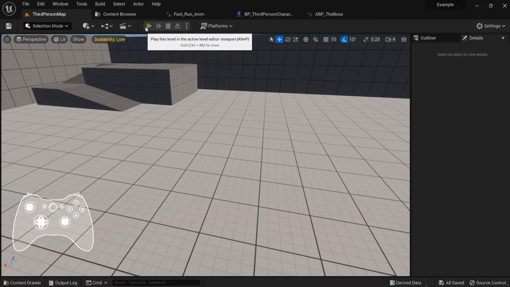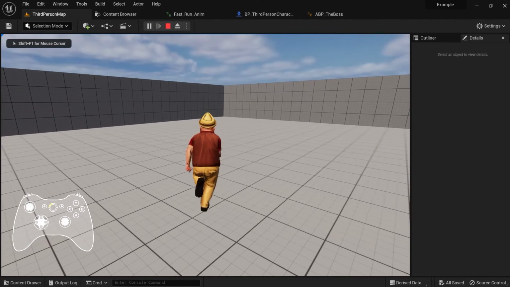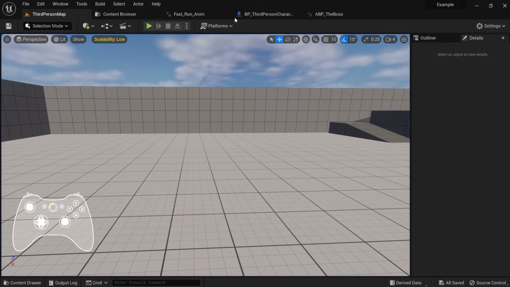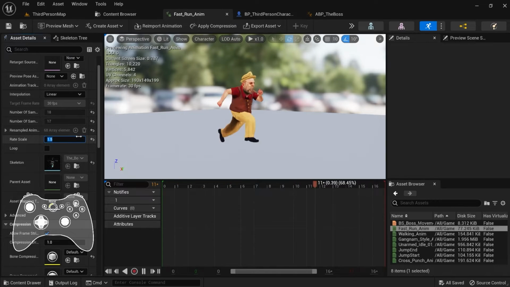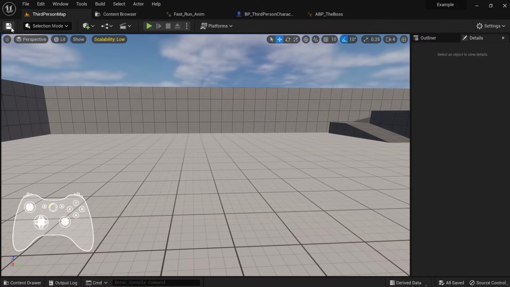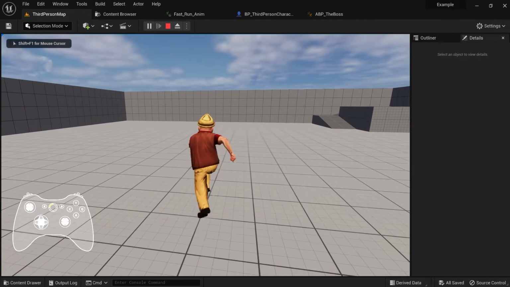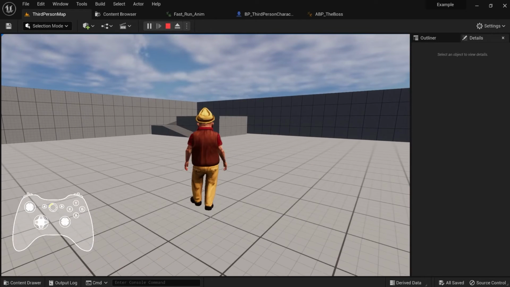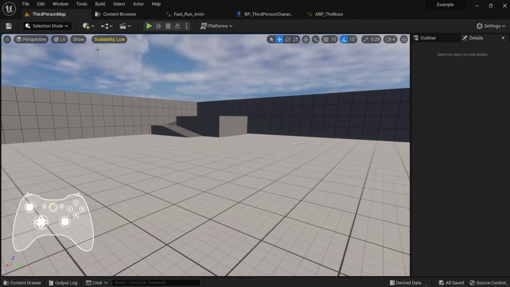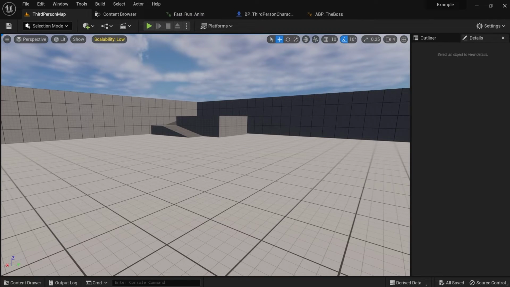So now if we go into our thing here, yeah, it looks a little better. It might be a little quick, so let's go here. Again, this will depend on your character, so 1.5 or whatever we end up on might not work for you, but just keep messing with that play rate until it looks good for you. That looks a lot better for me. It looks like he's running about the same speed, so that's good for me. Again, my animations are probably not going to be as high quality as yours unless you're also testing out using Mixamo. So mine might look a little goofy, but yours will look better if the animations are done better.